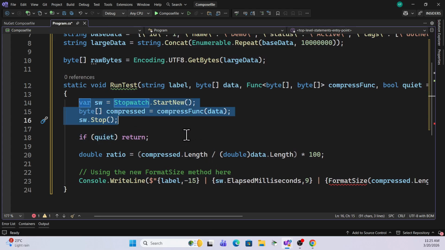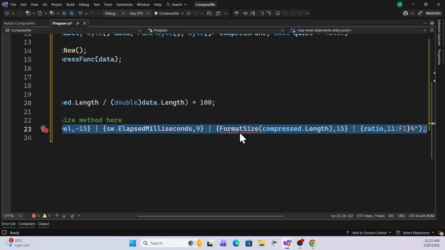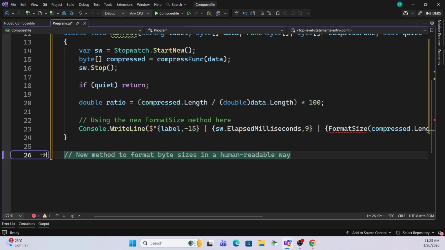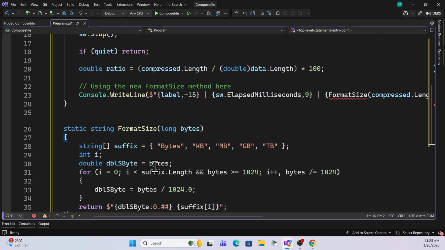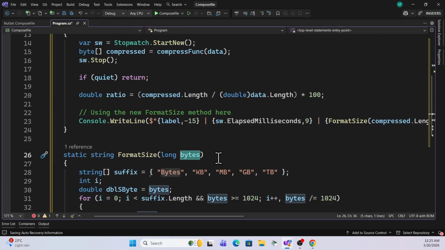Here I use a stopwatch to show the comparison based on how much time each one takes. And this is simply for the JIT compiler. Now here we get the ratio, and I can print it out. For formatting how many MB or KB the data is, I can create another function which handles converting the data to bytes, KB, MB, GB, and TB.